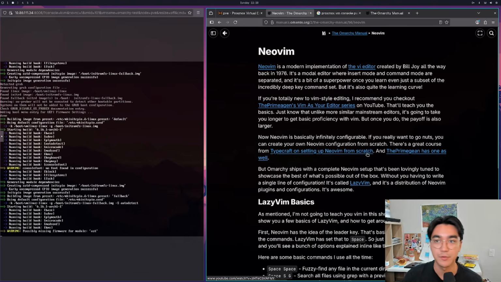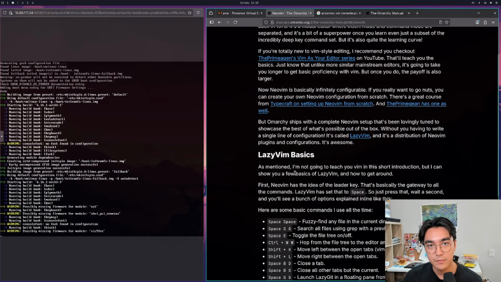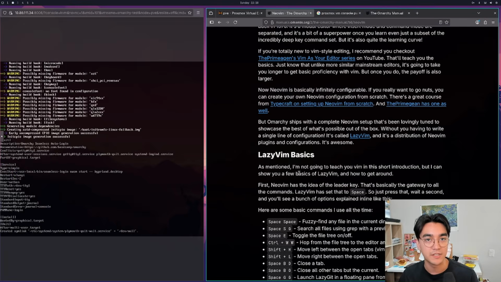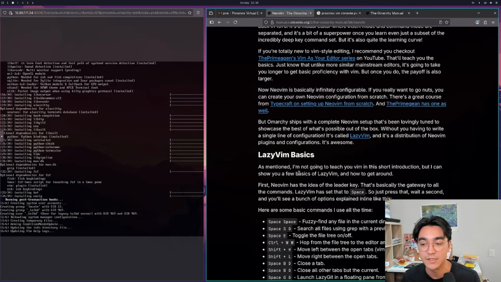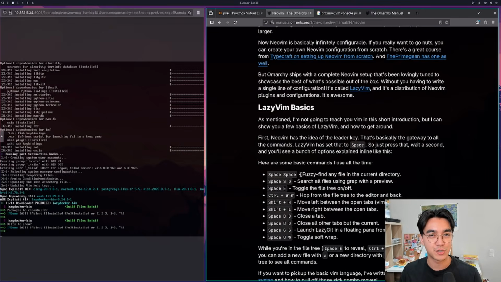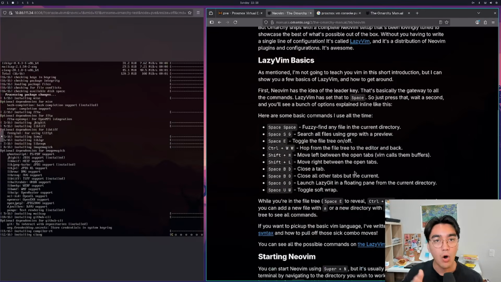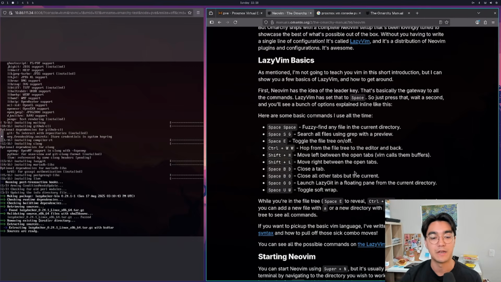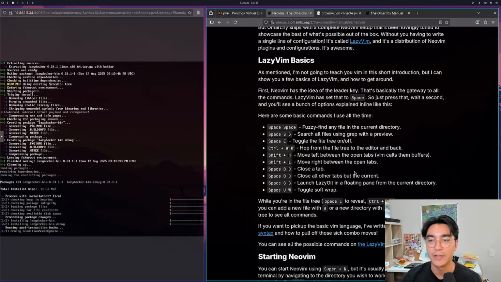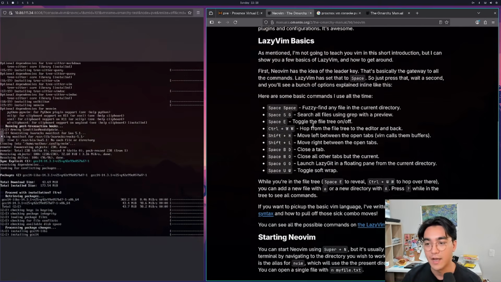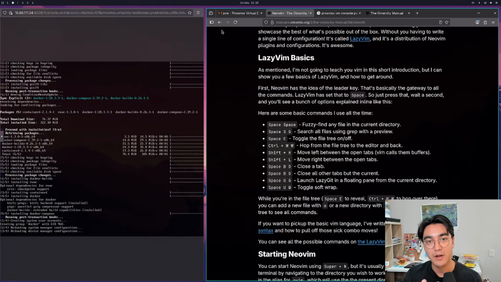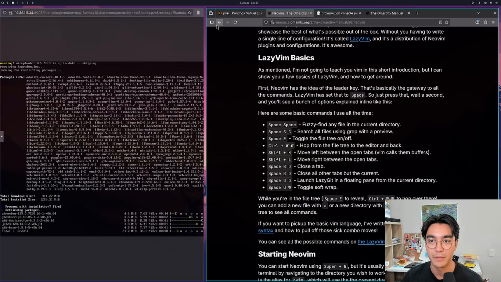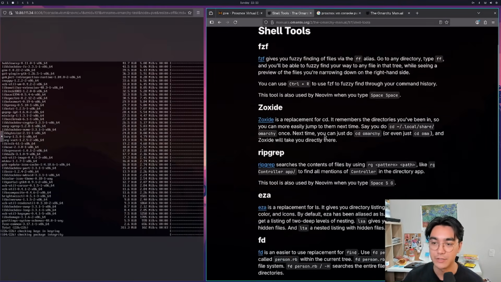For applications, it comes with NeoVim. It's using LazyVim, which is a NeoVim distribution. I prefer Astro, not for any reason other than it's the one that I installed first. Lazy and Astro are very similar. They will get you all of the way to a very usable and comfortable NeoVim development environment with LSP. These days with Copilot and all of that kind of jazz, it's really nice. Just like Omarchy is a pre-configured Hyprland setup, LazyVim is the same thing for NeoVim, and it's really great.